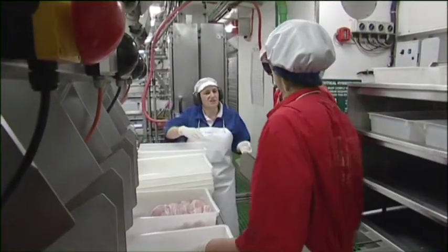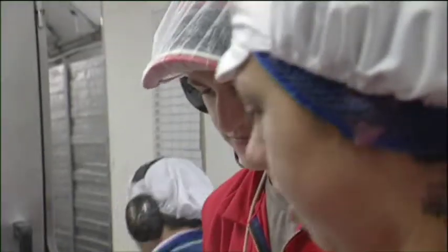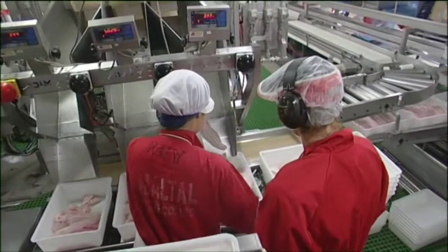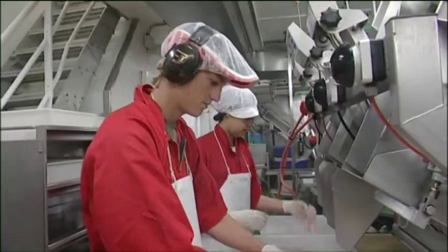Hoki, this is Chase. I'm going to keep you teaching how to operate the weigh station. The weigh station is where you sort the fillets into trays. Each tray must have similar sized fillets, and the trays must weigh seven and a half kilograms so that they can be packed later.